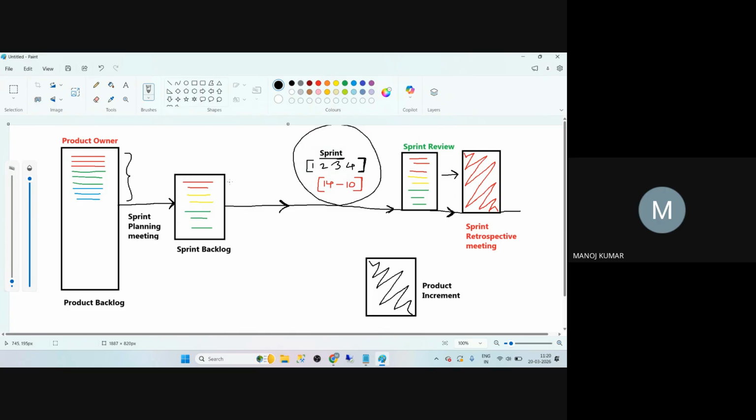When the time comes, all the tickets will be deployed to the DevOps team. This DevOps team will check all the tickets in their environment. If there are no bugs, everything is satisfied, then the DevOps team will deploy it, and we are going to say that it's version one, right? They will deploy the project in version one. Or else new features have been added for the next 6 months. In the next 6 months, tickets will be stored in the product increment. After that, we are deploying that for the next sprint.